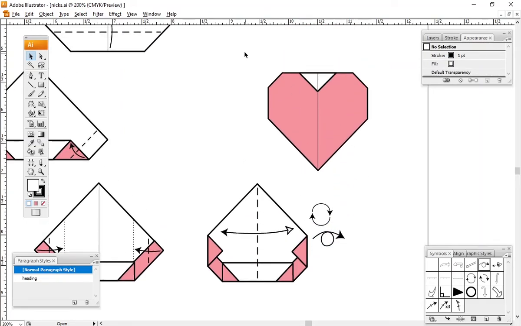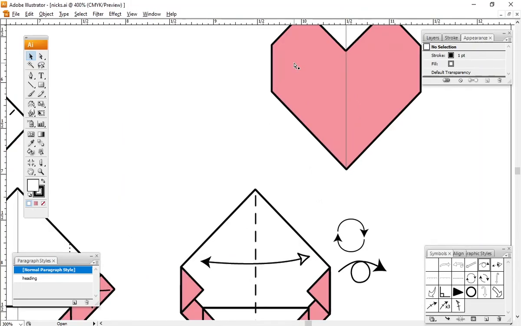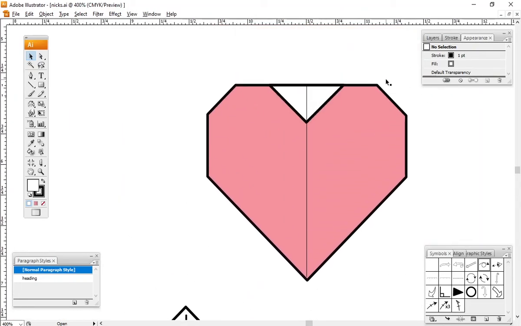So we've put that crease in, which means we've now got a slight mountain crease running down the centre of here.